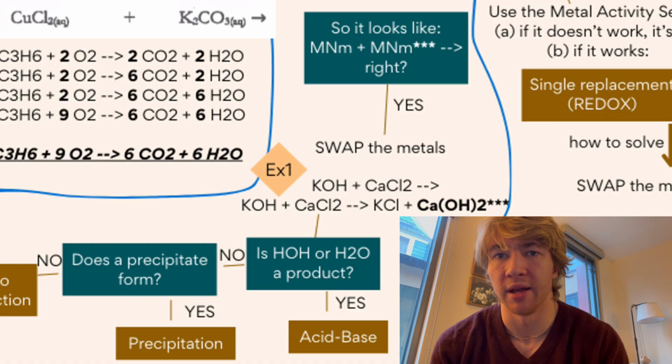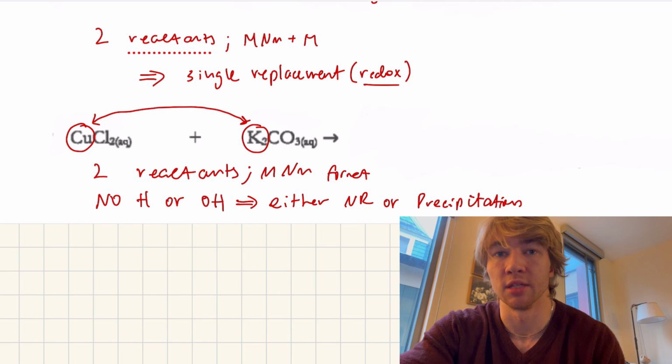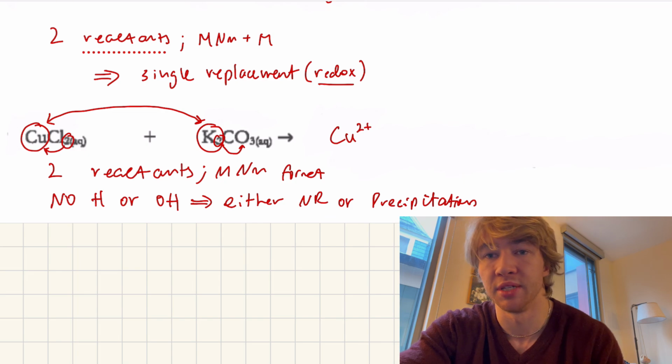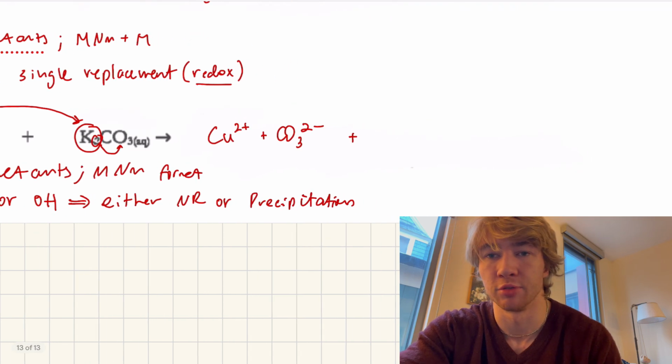This looks pretty familiar by now. We've got another double replacement here with metals and nonmetals, so we'll switch the Cu and the K. So we know that because Cl is always 1 minus, Cu is going to be 2 plus, and we know that because the K is always 1 plus and there's 2 of them, that CO3 should have a 2 minus charge. And then we can just combine K and Cl. We know they've both got 1 plus and 1 minus charges respectively.